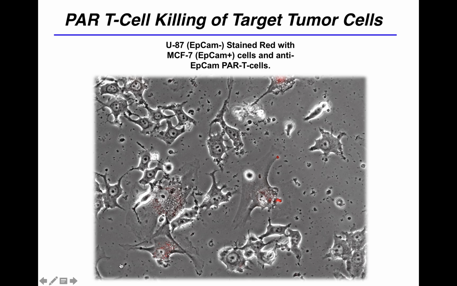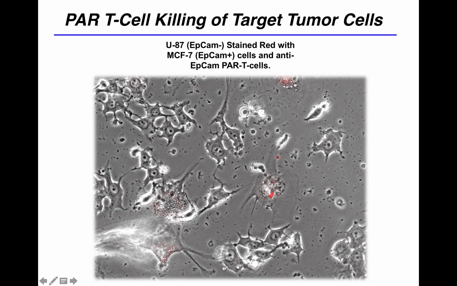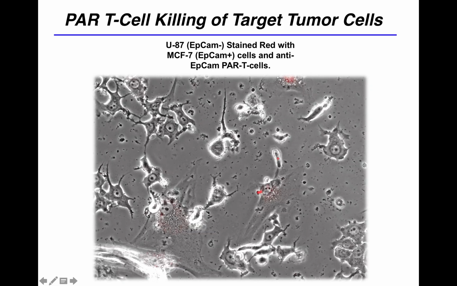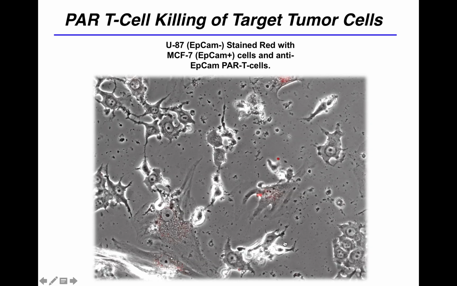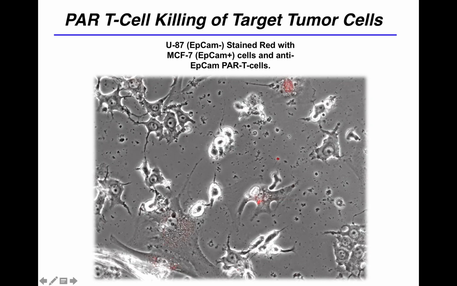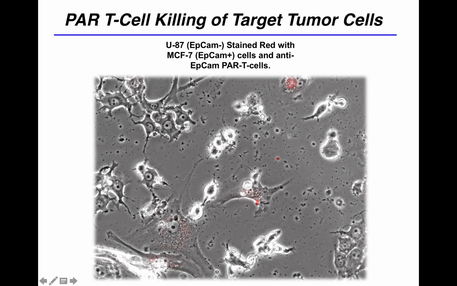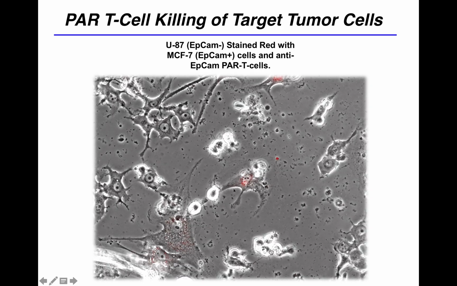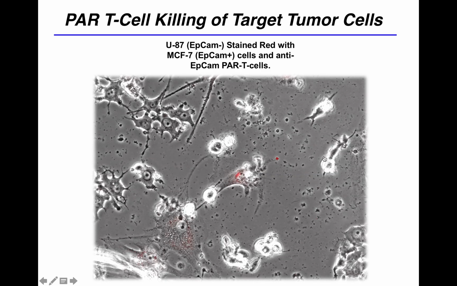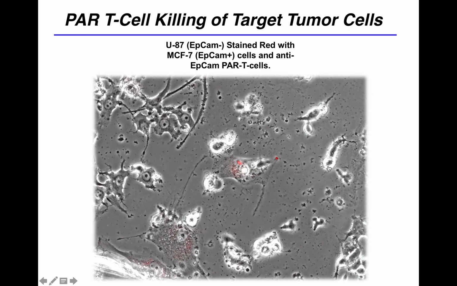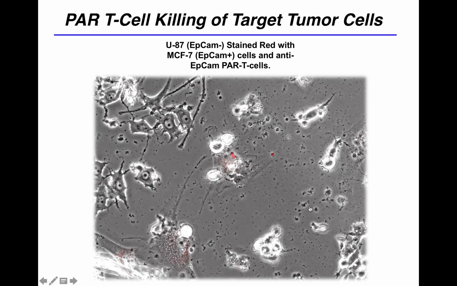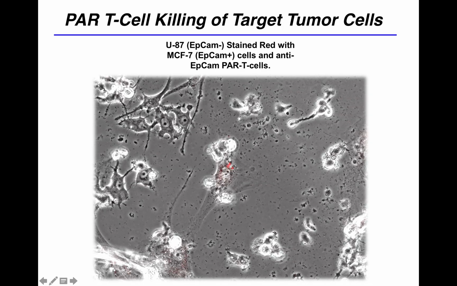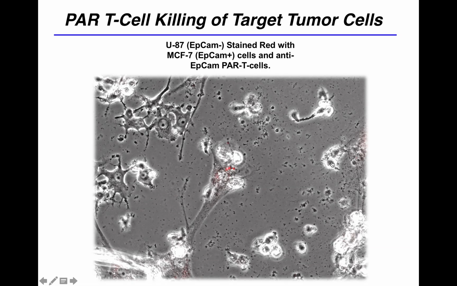Now, if we look at these cells down here at the bottom, we functionalize our T cells with the nanorings. The T cells are now able to kill these breast cancer cells because they have the antigen on them. And you can tell they're killing because the cells collapse. You can see these T cells all over this cell that just divided, and the cell is dead. And these cells are dead down here. This is a hallmark of these cells: they are necrotic, they have collapsed, and the T cells are gone.